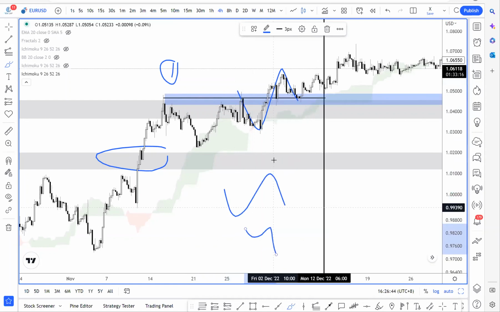So when you're trying to find extension levels for support, the reason why we're trying to find support is because it's in line with a higher time frame's direction, right? On daily, it's bullish and it's sitting on the support level. It was a previous resistance level. When you're down on the H4, you can see that this area was a previous resistance and support level.